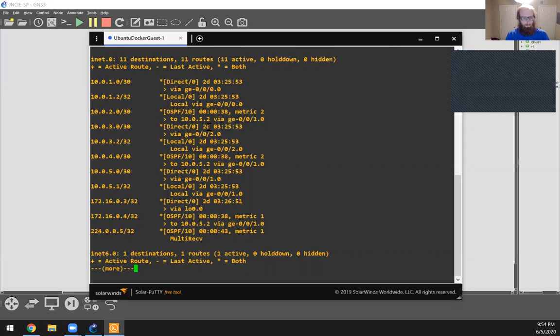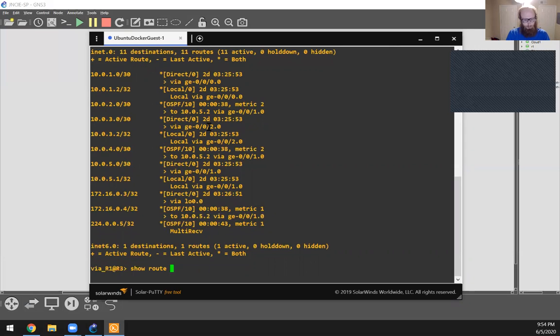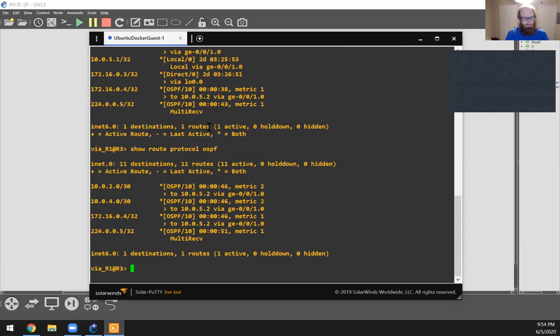Yep, it looks like I see 2. Let's filter it out to make it easier to look. Oops, so it looks like there's an extra one. Oh, okay. Yeah, this is just the multicast address used to send out those hello packets. So technically I was right, or technically I wasn't right, whichever way you want to look at it.